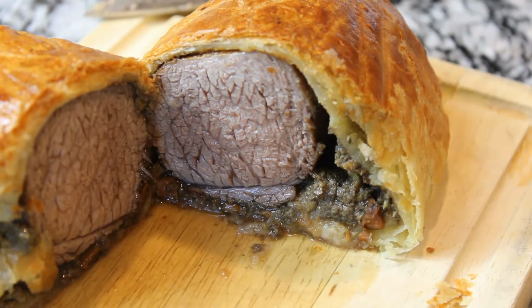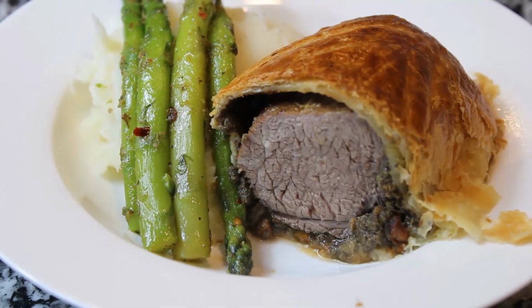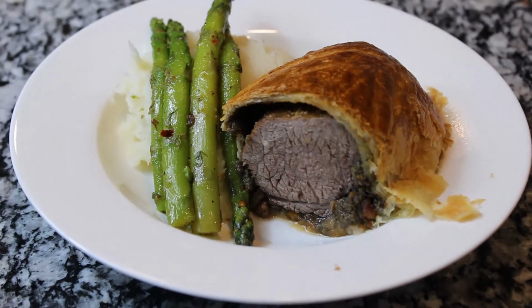And there we go. You see all those juices from the mushrooms and the lamb, and this is just beautiful. I served this up with some asparagus and some garlic mash.